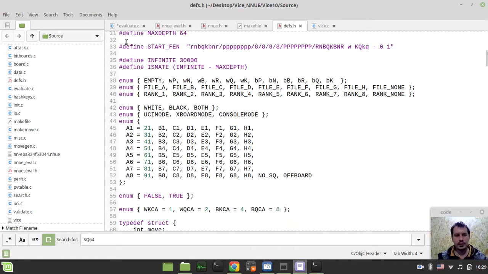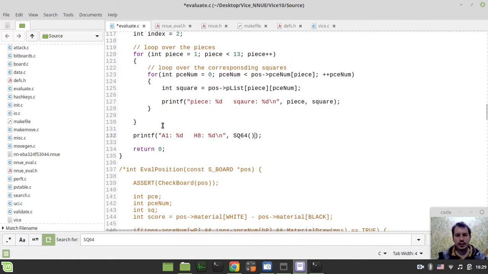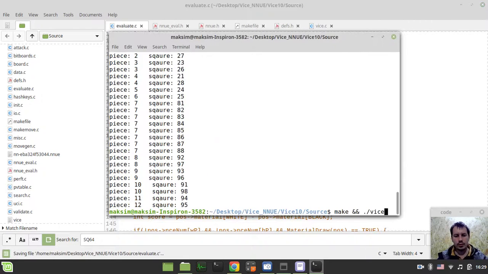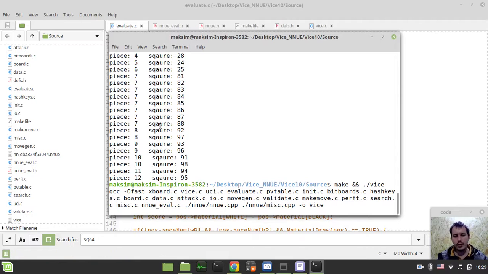We can use the constants like a1 and h8. So a1 here, and square to square 64, and h8. So this should be 0 and 63 respectively.